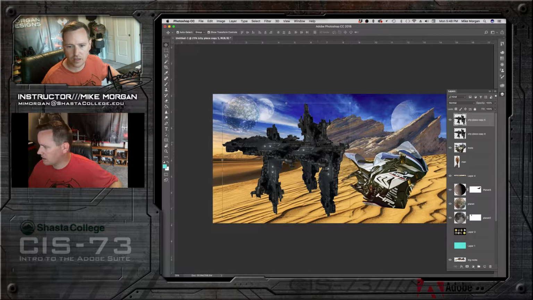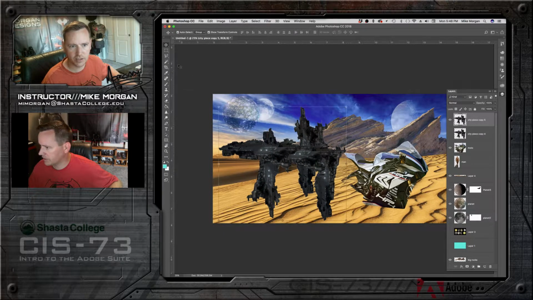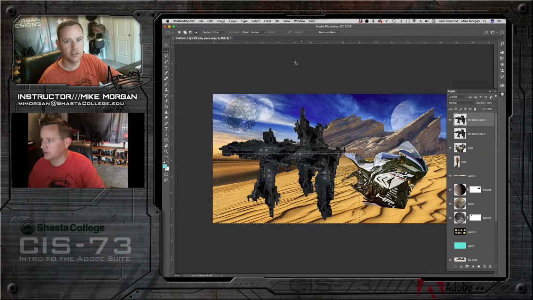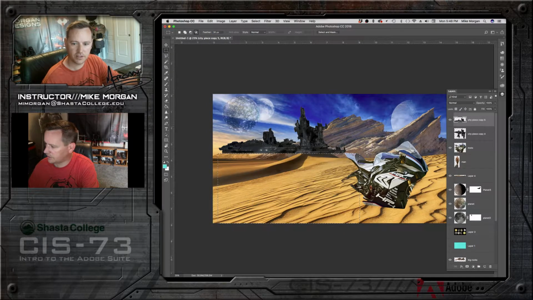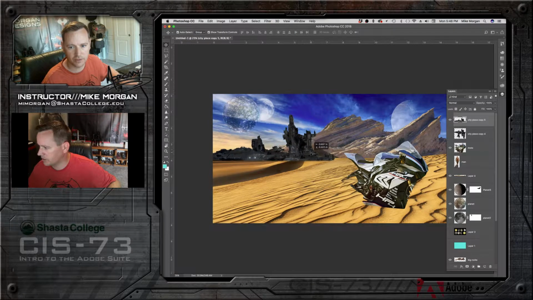And this piece I'm going to cut like so. I'll cut all this off. Let's get that feather that we talked about up to like 30 and see if that deletes the way we like. You see how soft that edge now is instead of like super rough.